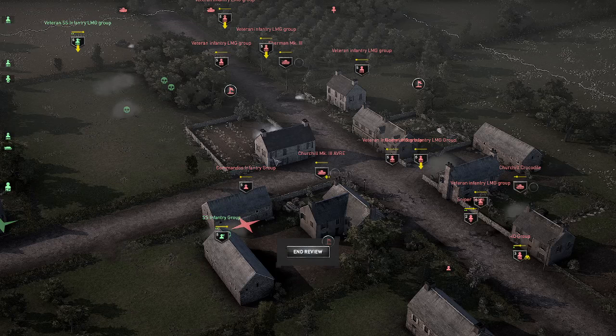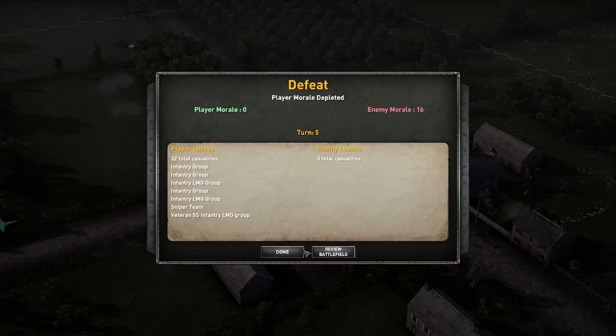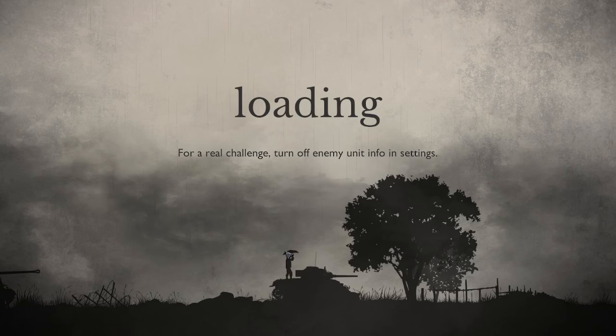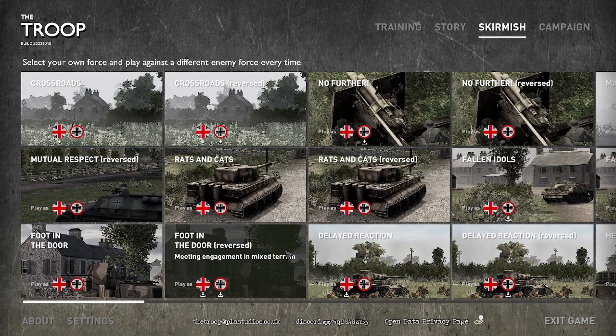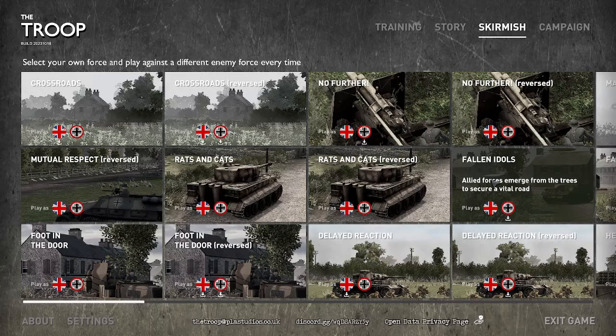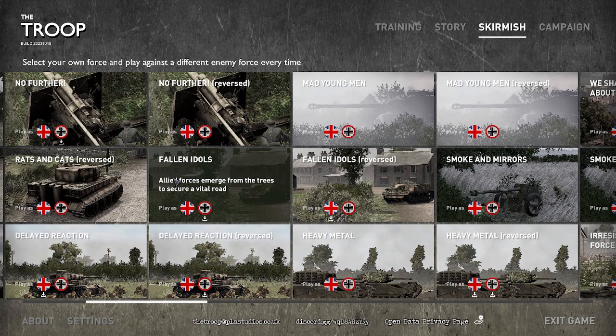Caused. Right, I need another go. End review. Let's try another one, because that was disappointingly brief. Let's try, because it's in the demo. Should I try another one as Germans? I'll try another one as Germans.